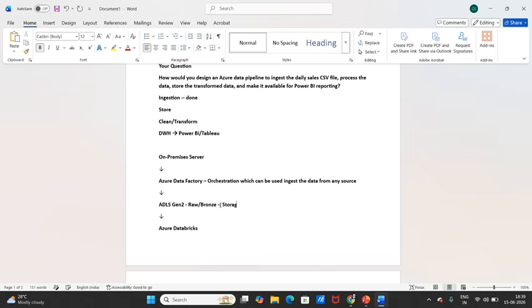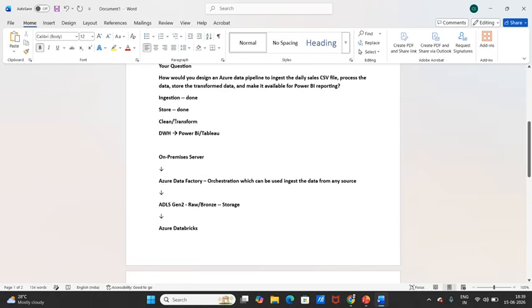So this is for the storage perspective. ADLS, full form Azure Data Lake Storage, is very common, or you can relate it to any kind of storage. If you have worked on Linux or Unix or in big data on premise, it is HDFS. So this is just for the storage purpose. Okay, so storage is done.